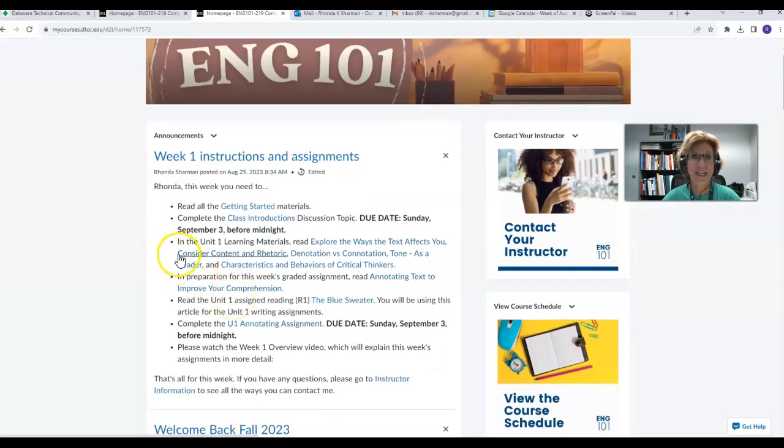And then we have for each week, most weeks at least, some reading materials. This week, there's quite a bit in here. You can see links to each of these items. These are all in the Unit 1 learning materials. Don't skip it. Please go in and do the reading. None of these are lengthy. They're very short, and they do give you really important background information to understand what we're doing in the unit. So whenever I give you reading assignments, please do those.